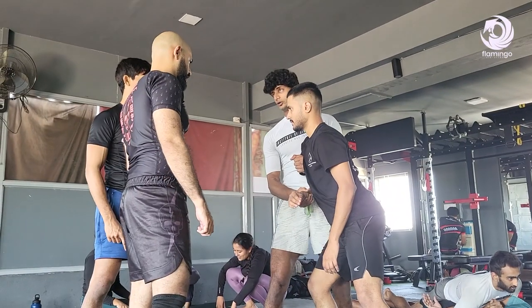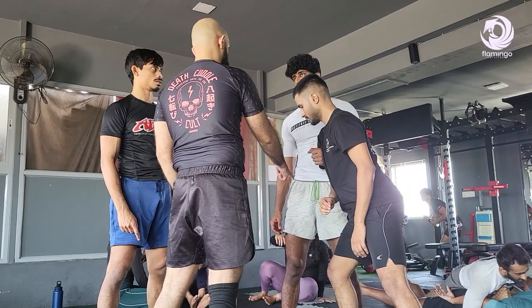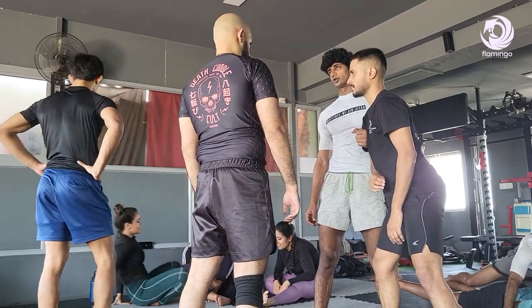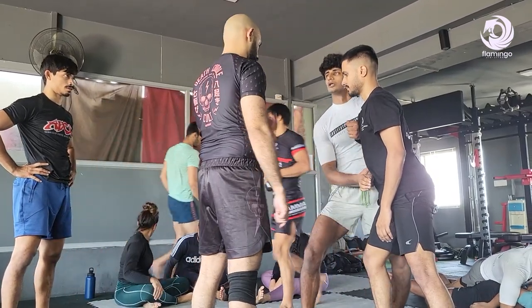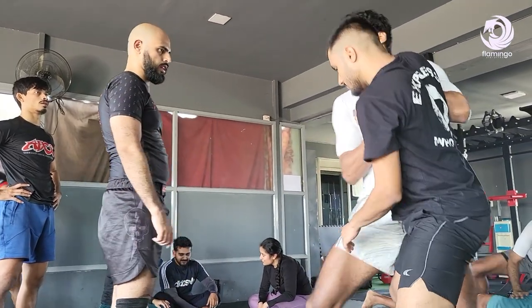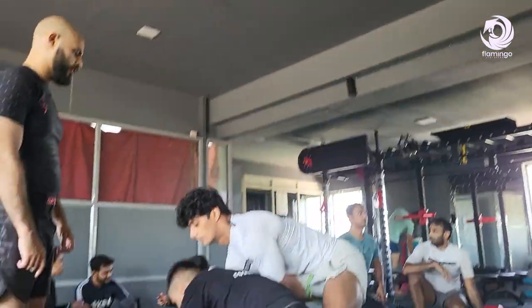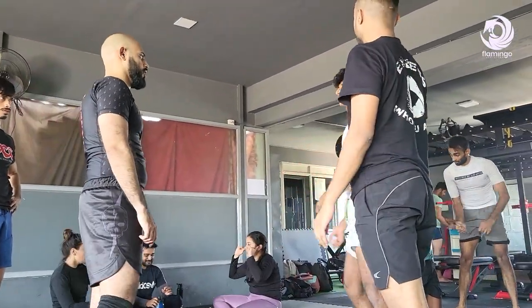For me, what do you think is missing? Okay, what else? Why am I not able to push? Hips are not under. Now see, I lifted him up. Now his posture has changed. He's never able to get. But when he really does that, the pull becomes really strong. So position yourself to do work.